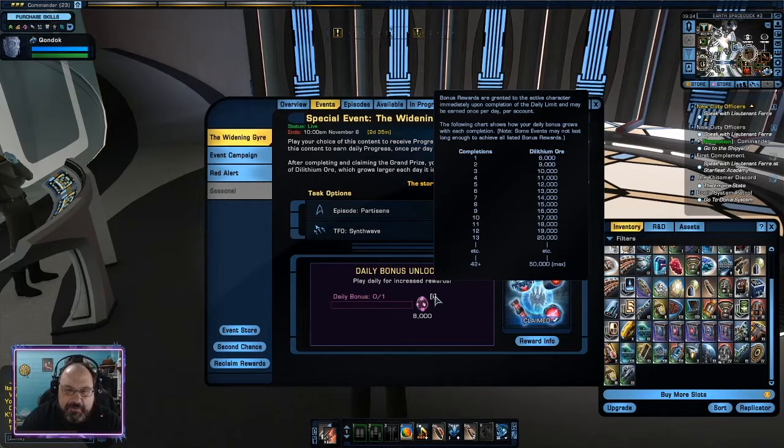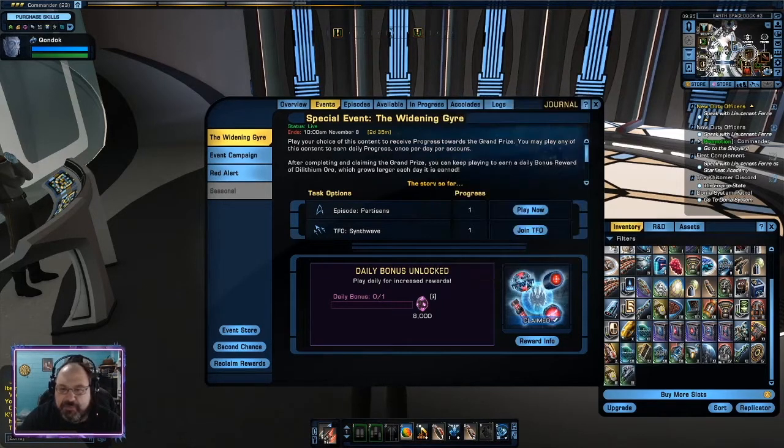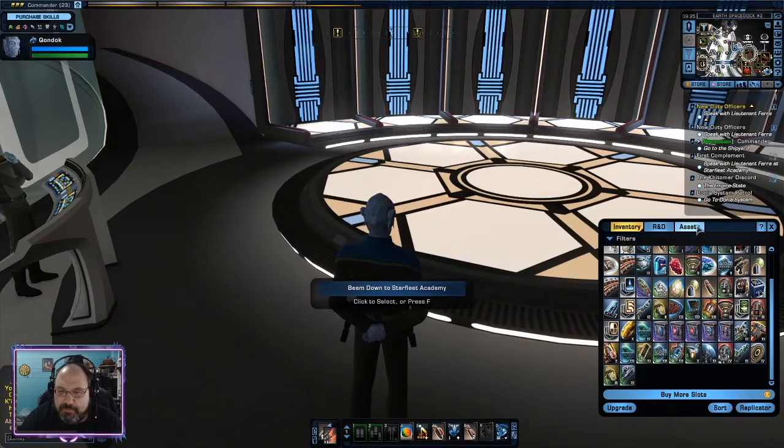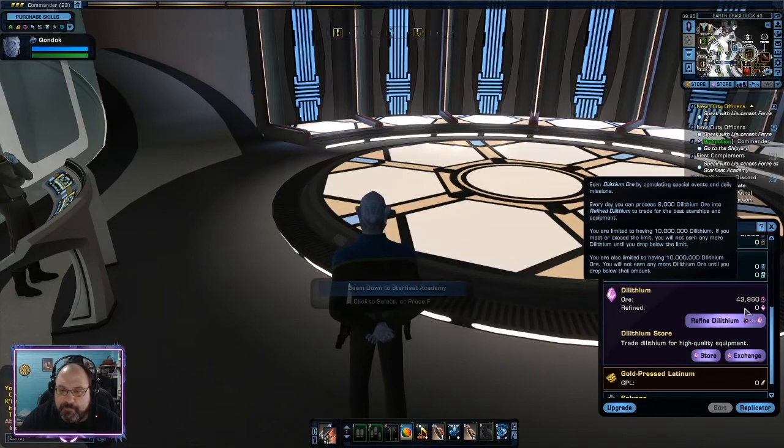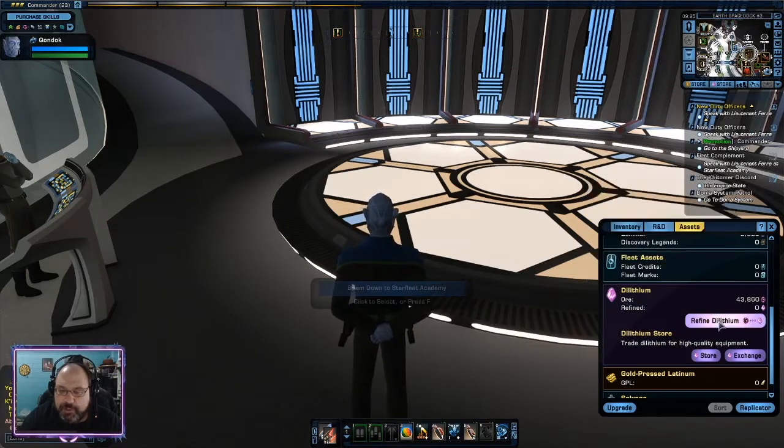But that dilithium comes in handy when you want to get things. So, very, very cool. As a matter of fact, we have quite a few. We got quite a bit of dilithium. Now, we can refine this. You have to refine it in order to be able to use it. And you can only do like 8,000 a day.